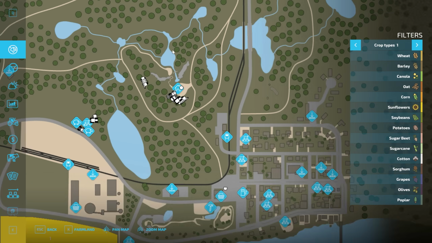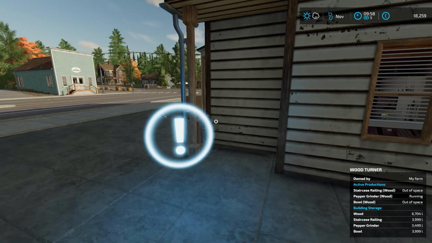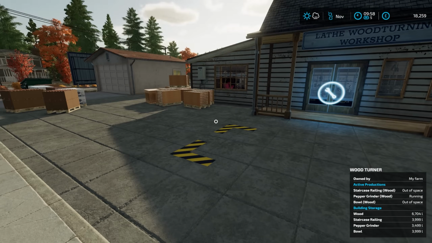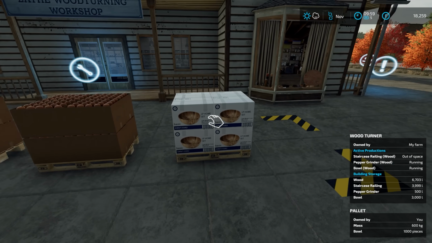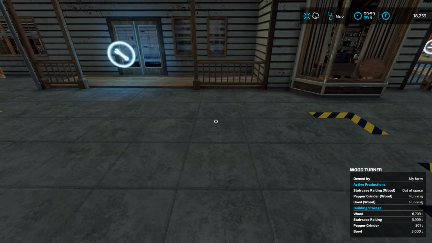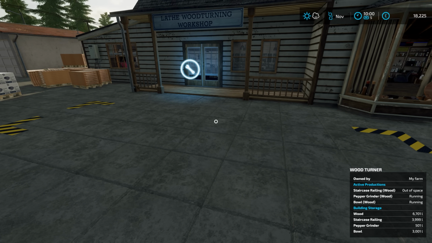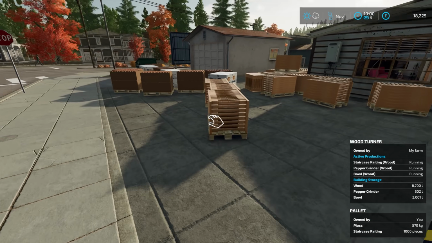Whilst that's just unloading, I'll go over here to the wood turner and we'll move these pallets out of the way. We have quite an impressive pile. I'm really just waiting to see what the roller coaster needs. If it doesn't need any more staircase railings, they can be sold to Elm Creek. Okay, we should still have 4 more pallets of railings and 3 more pallets of bowls. We have a lot of stuff here. There are the 4 railings. So now just 3 bowls.